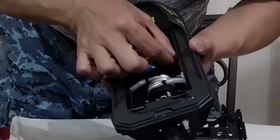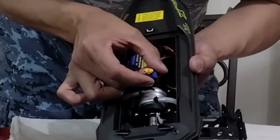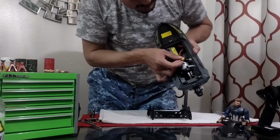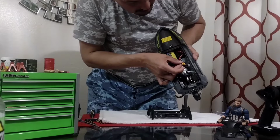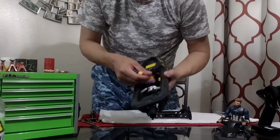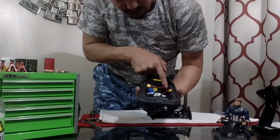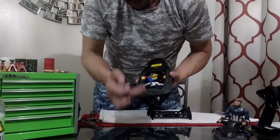I'm not sure what I would call this connector. It doesn't specify there, but it's definitely an XT connector. See, this is XT300, I think, that's what it looks like on here. Yeah, it's an XT connector. Here's your battery, and here's your ESC on this side. Your motor, and here's your propeller, your jet propeller.